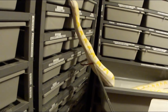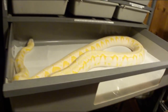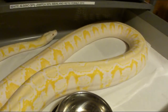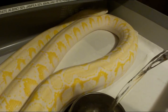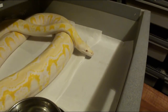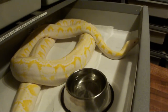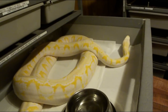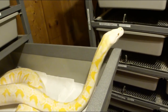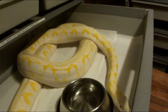And this could be bad because she is really in feeding mode, especially after the last two rats. So now she's kind of unpredictable right here, but she's far enough away that I can get it in here. And usually a retic that's not in feeding mode is a slower retic. See how she's kind of slowed down right there? Now she's in more of a handling mode versus a feeding mode. There was one time where I opened this tub and she came out so fast and aggressive that she almost bit me right in the chest. That was a little frightening. So you really have to watch these retics because they have a long reach.